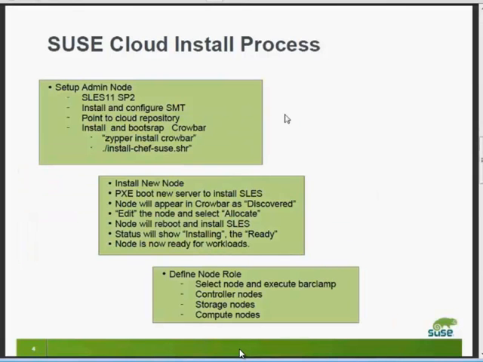When you're looking at the install process, it's as I described. First, you set up your admin node, and right now, for beta 1, it's a process where you really just install SLES and then add our repositories and install the Crowbar package, and that pulls in all the dependencies that you need. Then you run an install script, which is similar to the Crowbar install script. It basically sets up Chef and configures everything. Once that is done, we'll be able to hop over to this demonstration here.